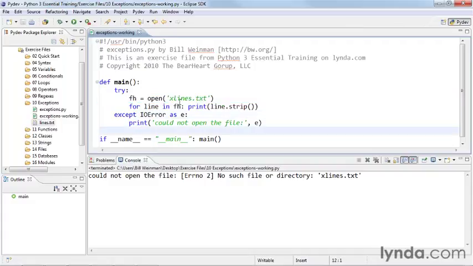So you'll see this pattern commonly, where a number of lines of code will be put in a try block. And then, in fact, sometimes there will be several different except clauses as well, listing out a number of different errors that could be raised. So this is how exceptions work in Python, and this is how you handle exceptions in your code using try and except.